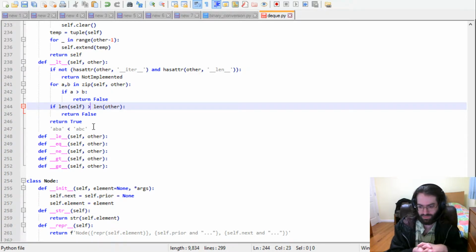How do I find if one object is less than the other? If something is greater, this is awkward. I thought I had this algorithm figured out, but this will not work. False. If they're always, when do I want to check the length? If they're the same up to that point? Only if they are the same.